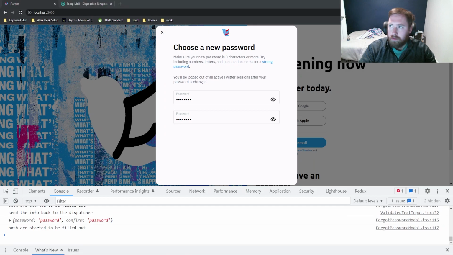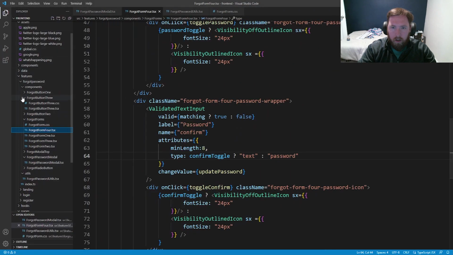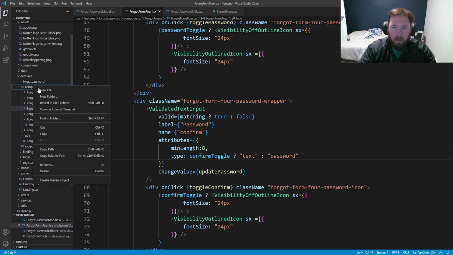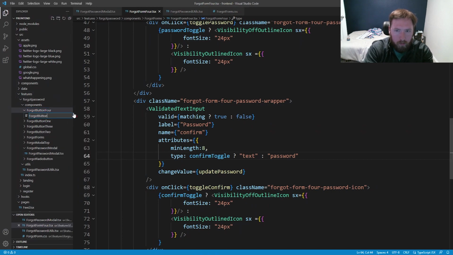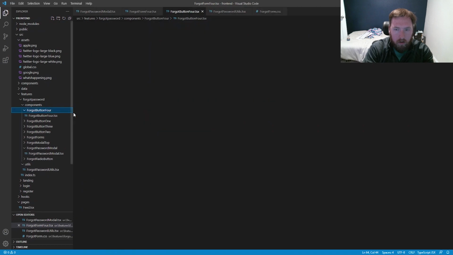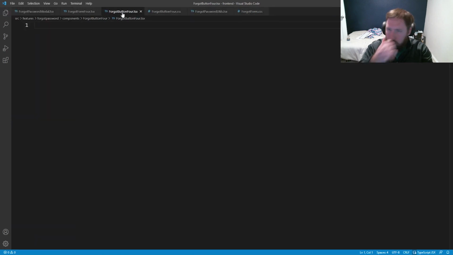So that means we now need a button to actually submit this stuff. So go ahead and make another button, new folder, forgotButton4, new file, forgotButton4.tsx, and one more new file, forgotButton4.css, and open this guy up.